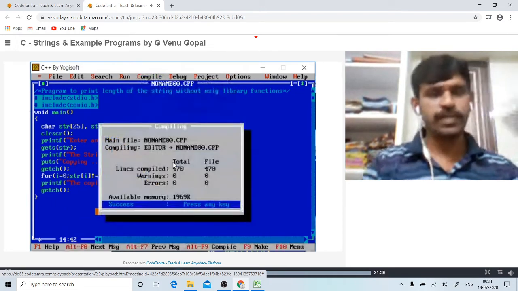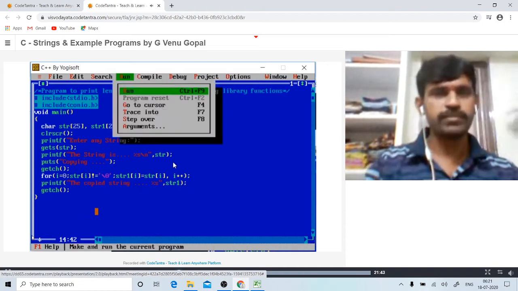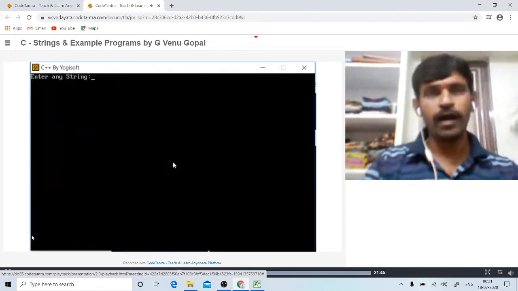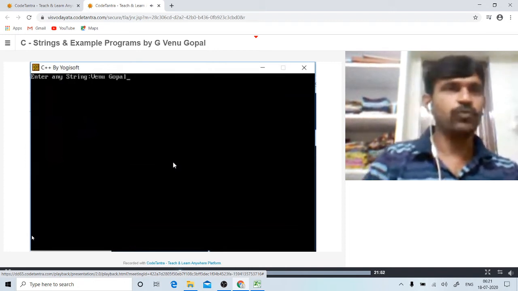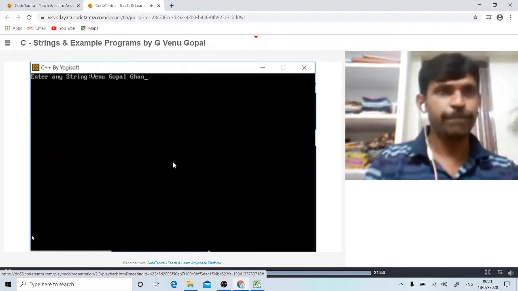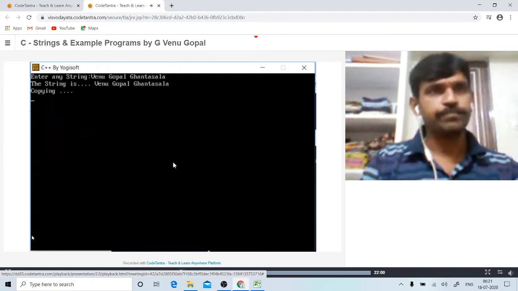Again, compile the program. There are no errors. Alt-R, compile and execute the program. Enter any string. Let me first give Venu Gopal. This is my name, Venu Gopal Ghantasala. Enter. So the string I have entered is Venu Gopal Ghantasala.